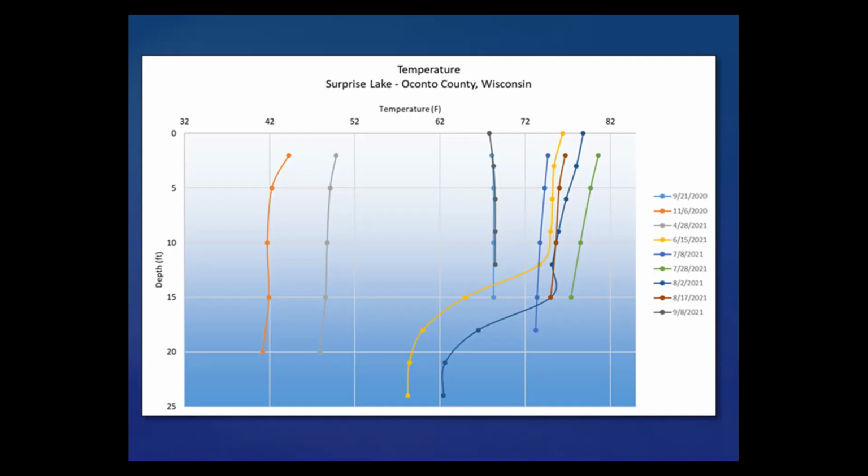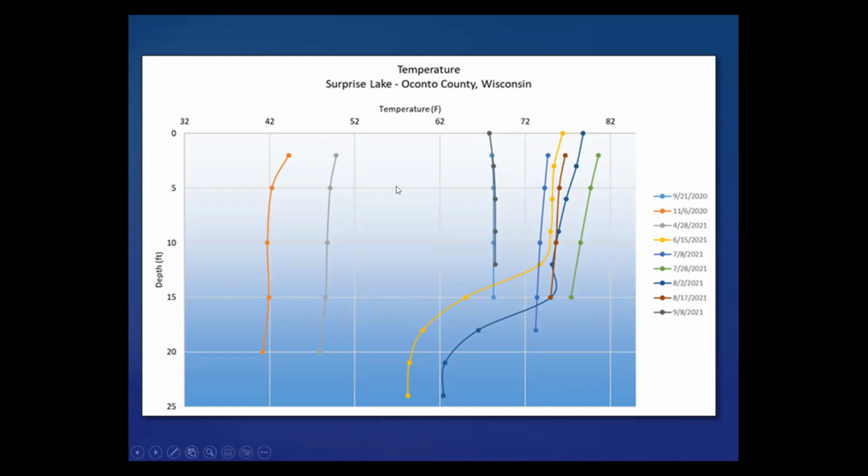But the two longer profiles you can see there, we've got a pretty consistent temperature down to about 10 feet, say. That's because of wave action, wind, boating, things like that. It mixes it up, but then you reach about 10 to 15 feet and our temperature drops off and approaches closer to 50 degrees, which is our groundwater temperature. That depth between about 10 and 15 feet is called our thermocline, and that's where we develop that separation between shallow and deeper water.